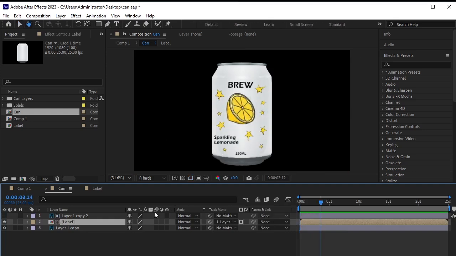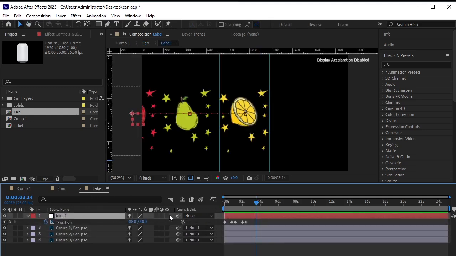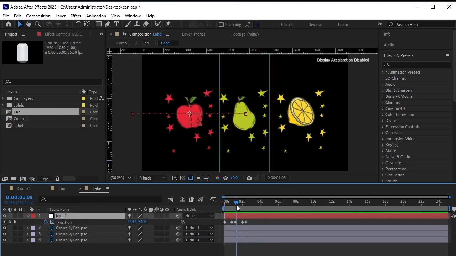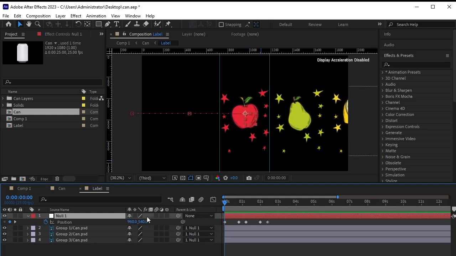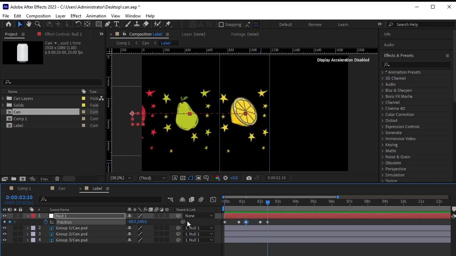Go back to the label pre-composed layer, and select the null one layer. Press U to reveal all the keyframes. We'll only select the frames where the animation occurs. This is the point where the apple label moves and the guava appears. Select this point. Now let's find where the guava moves and the lemon appears. This is the frame, so select it as well by holding Shift on your keyboard.